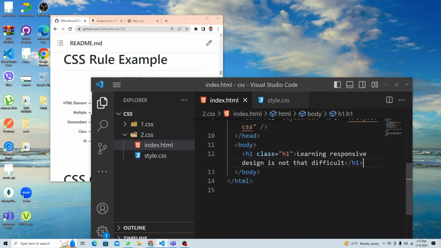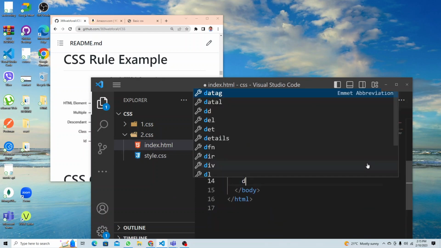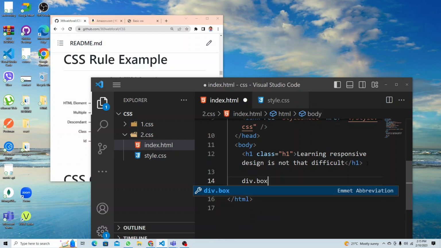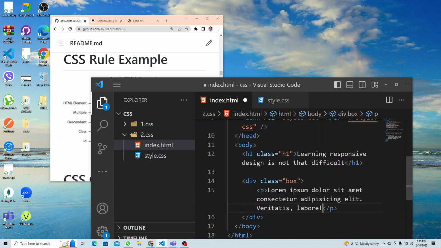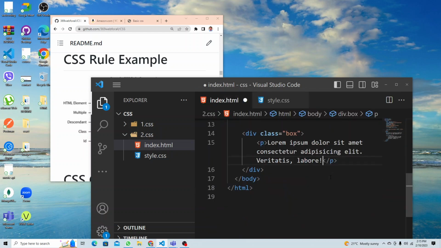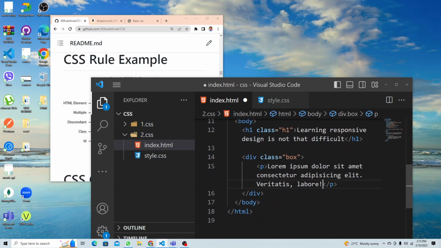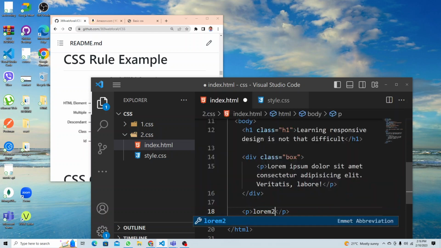The example will be like this. Let's go back here and make one div and call it box, class box, and here is a p tag, and I'll just give a little text, maybe 10. Let's say here is also a paragraph outside of the box, lorem, I'll give 20.